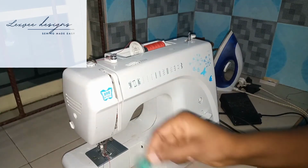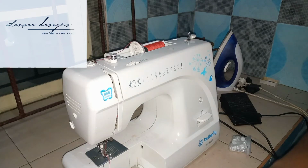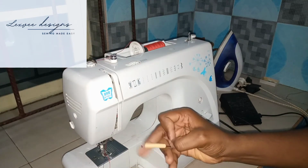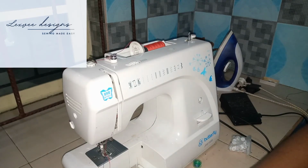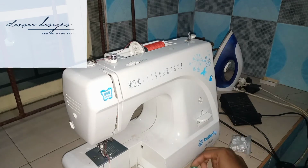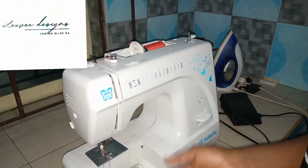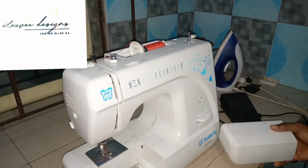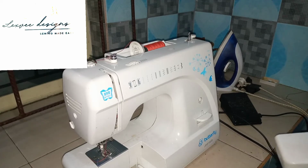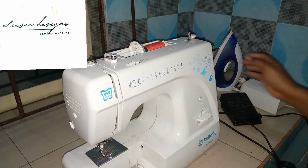This is one of the reels. It uses a plastic reel, not the normal manual machine reel. Then it has a brush, it has its oil, and this is also something I don't really use that much. So once you are done fixing everything, it's just like a box. You slide it back in. But before I slide it in, let me show you where you fix your bobbin and shuttle. This is where you fix your bobbin thread and your shuttle. Very easy to put in.